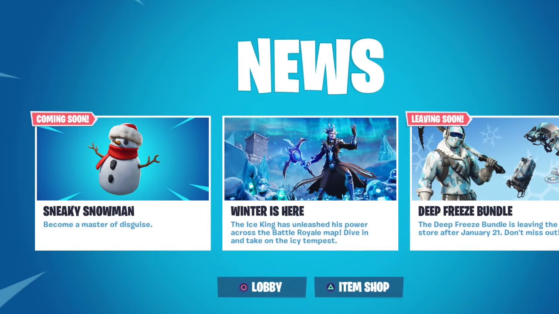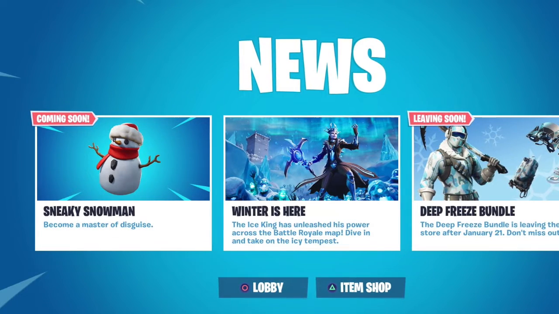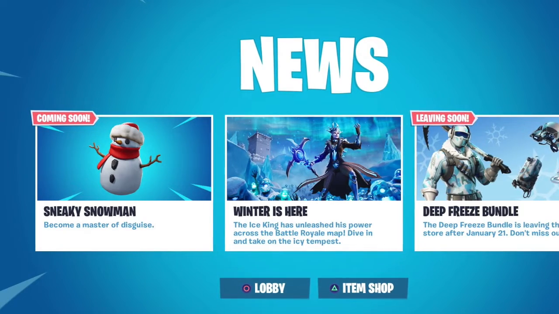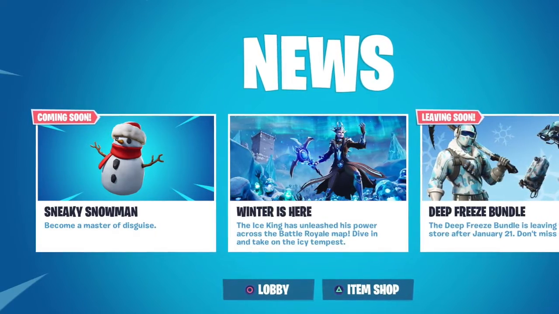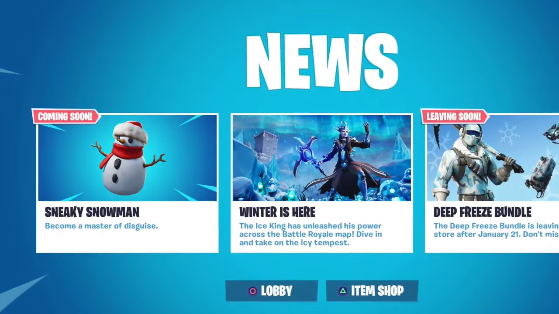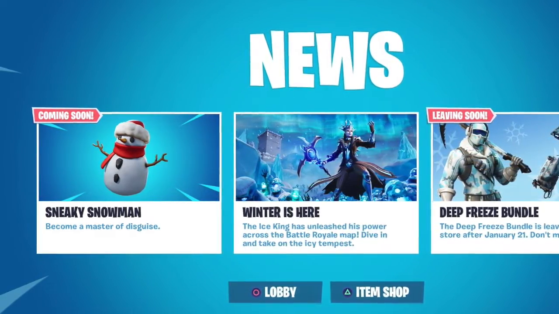So the imminent addition of the new Sneaky Snowman isn't a surprise, as the challenges for Season 7 Week 8 were leaked in the V7.2 update, which goes live this Thursday, and one of the challenges requires the player to use the Sneaky Snowman. The description leakers found was a portable snowman disguise, which means that this will be similar to how the legendary bush works.